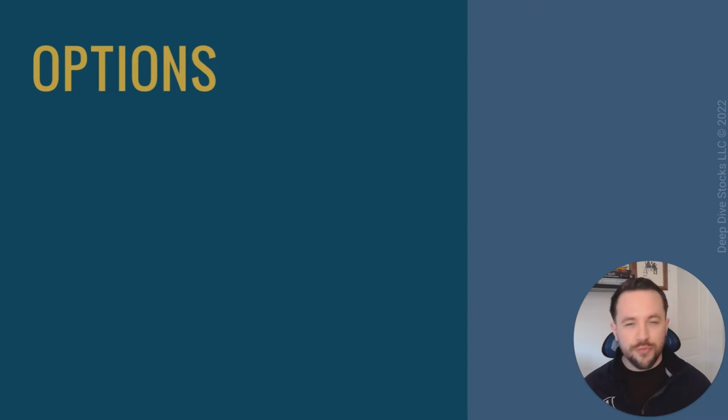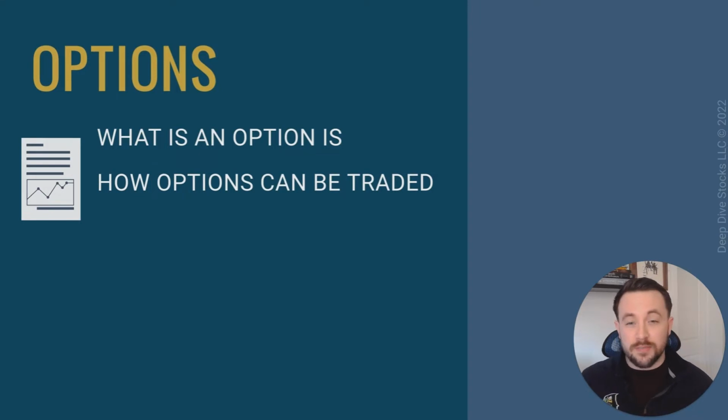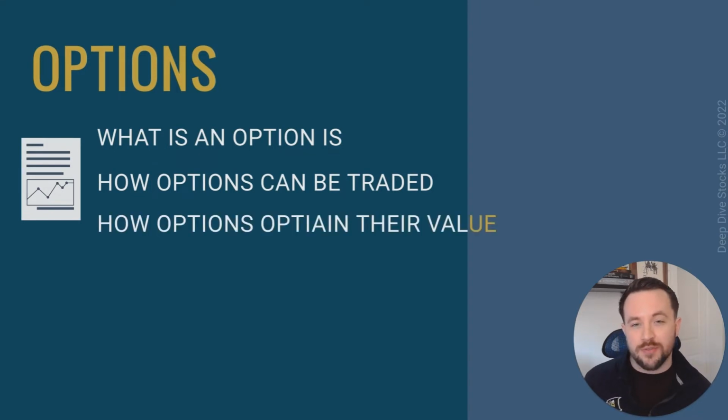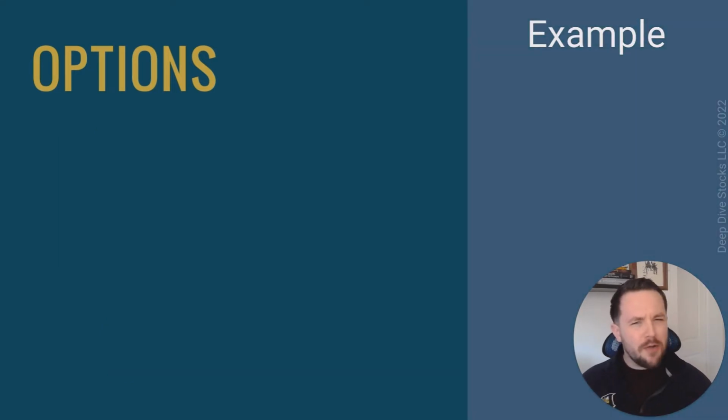We're going to cover three main topics today, and we're going to do it by looking at an example. We're going to cover what an option is, how those options can be traded, and finally the value of options. And I think we're going to see that options are really just like coupons, but they have some extra steps built in. And as always, we're going to follow our neighborhood trader Sally around just to see what she's up to. So let's look at how a coupon works.